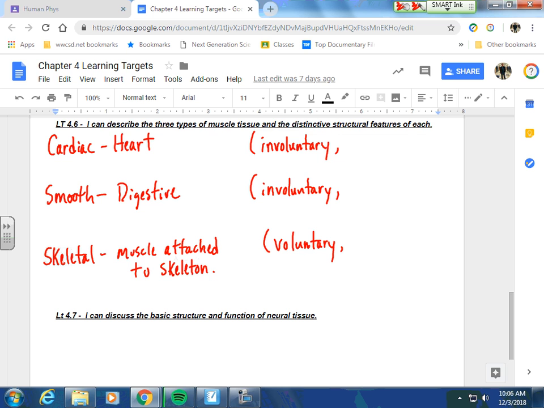All right. The other thing I like to talk about is, is it striated or not? Because based on voluntary and involuntary and striated and non-striated, we can identify these different types. Striated means a striped appearance, okay? Due to the fibers found there and their arrangement. All right, so striped appearance. You guys know, is cardiac muscle tissue striated? It is.